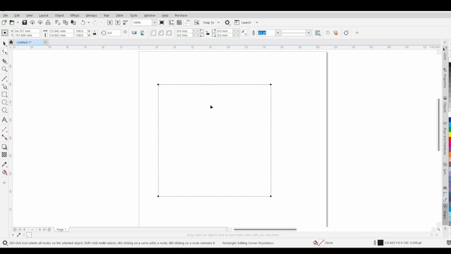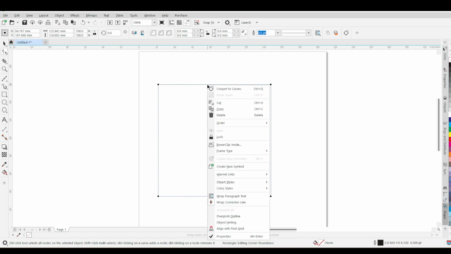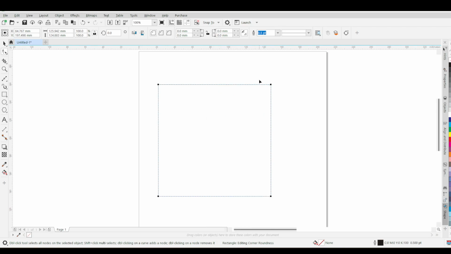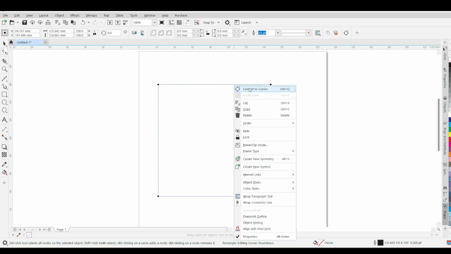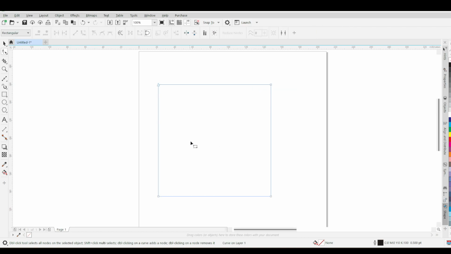So what I would like to do first is to right click, then convert this shape to curve, or you press Ctrl Q on your keyboard. So let me just right click on the shape, then convert to curves. So with this, the node has been turned to an adjustable node which can be moved individually.